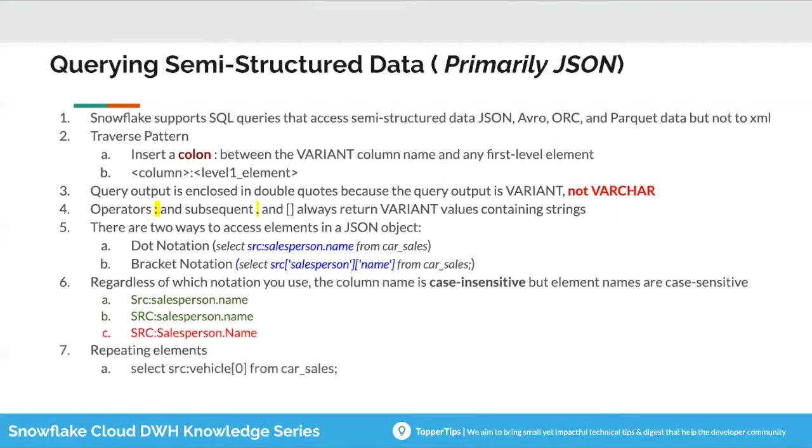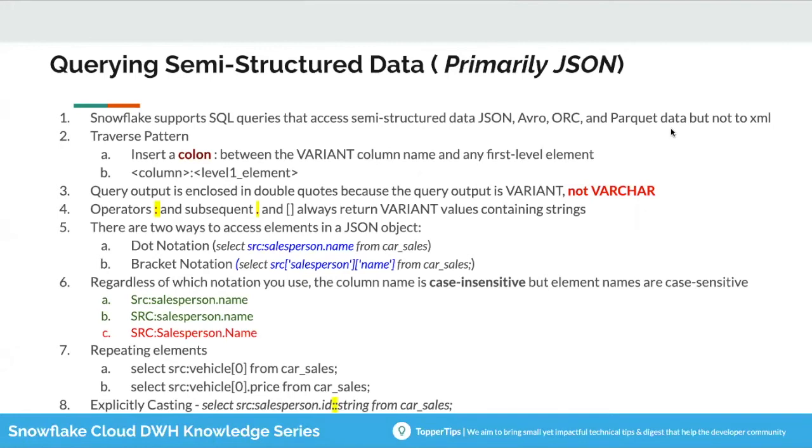Repeating element. You may have a repeating element, like in the car sales dataset, where we have a lot of vehicles, so you can access the repeating element through the index. And this is another example, like repeating element dot price, you can get the price. So I suggest please populate some JSON data and play with the native queries and how to access the data within a JSON. It will be very, very helpful for you to understand the JSON and the query concept within Snowflake.